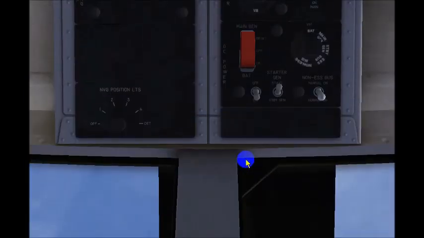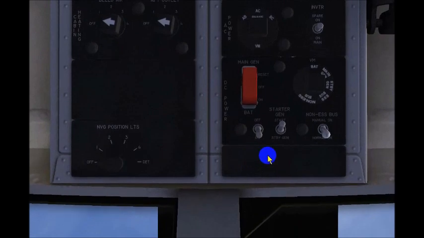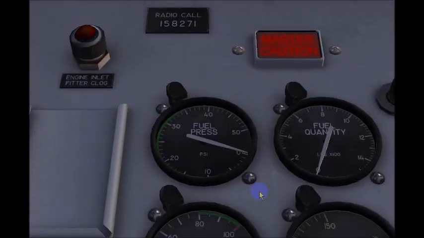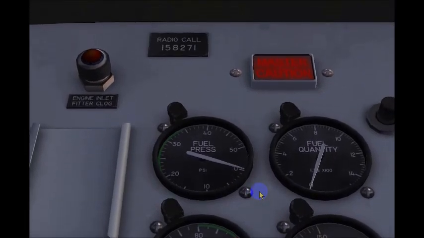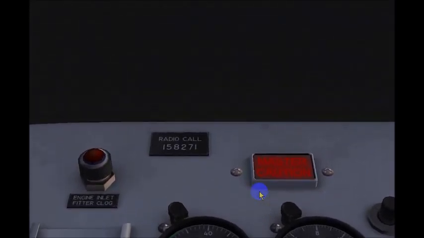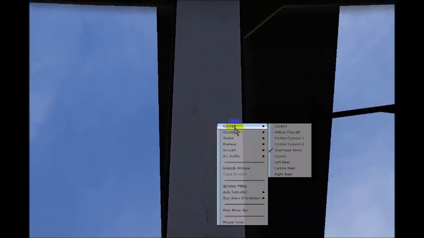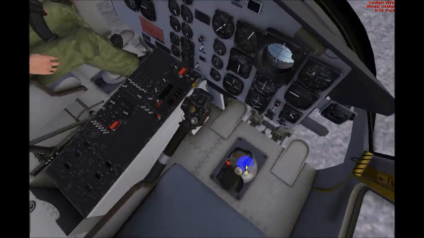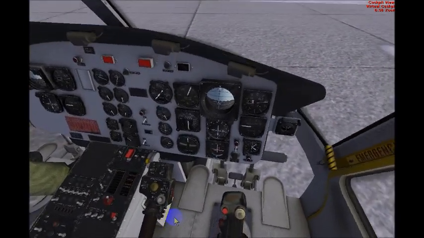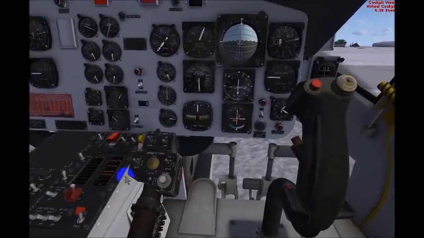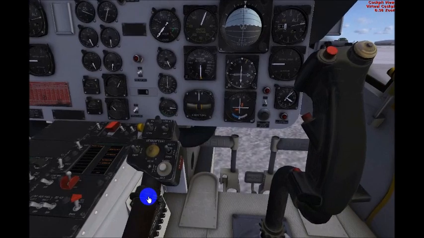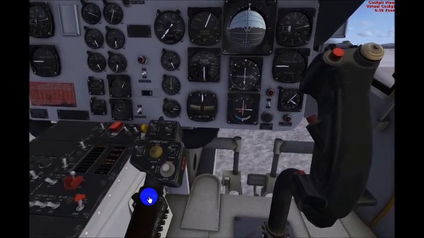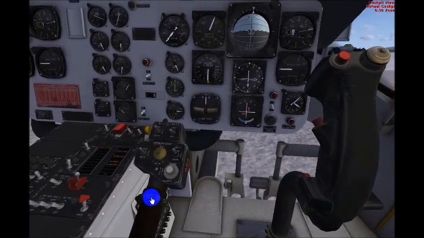All right, so we're going to put our generator. It is on the start position, which is good. Our collective, we're going to look at our collective, and now that we have our fuel condition on, we want to rotate this all the way left and this way.